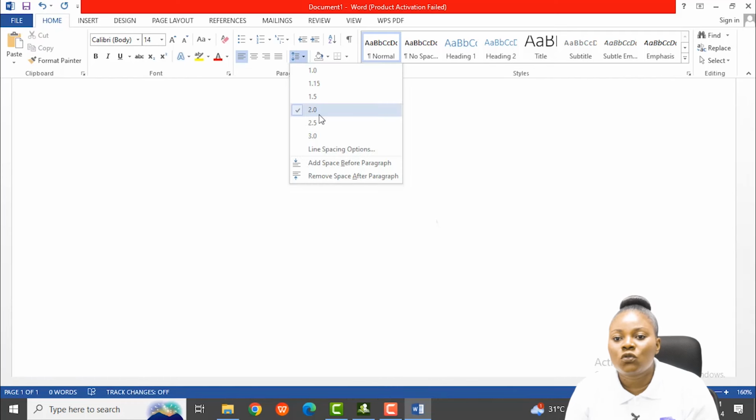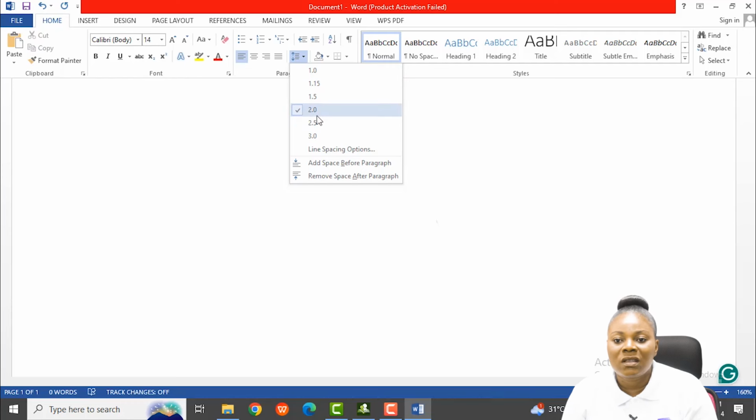Once you click on 2, it gives you double line spacing. Whatever you are going to type is going to be double line spacing. This is one of the major instructions that if you don't adhere to it, your work might even be cancelled. So take note of that. Look at where I set the double line spacing, where you have 2 arrows. One is pointing upward while one is downward. So once you click on it, you click on 2.